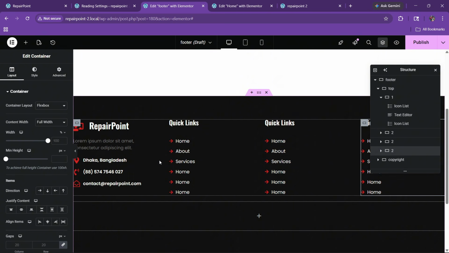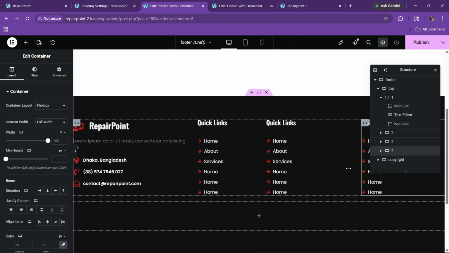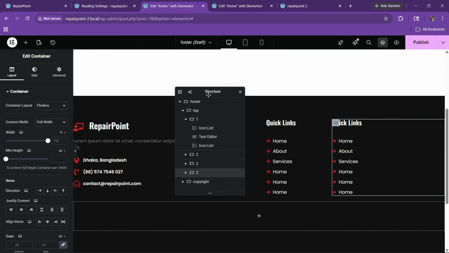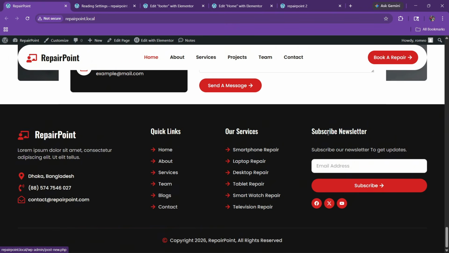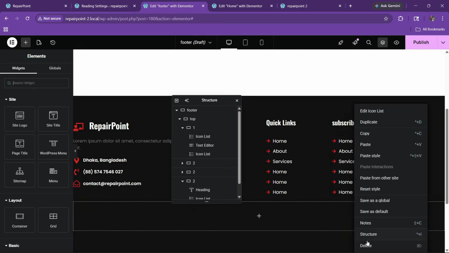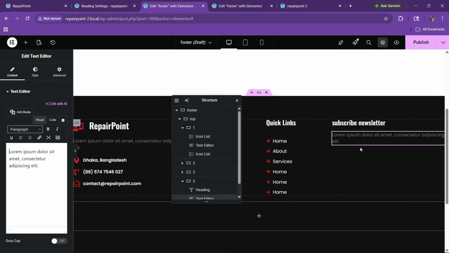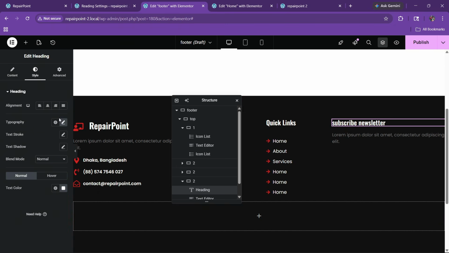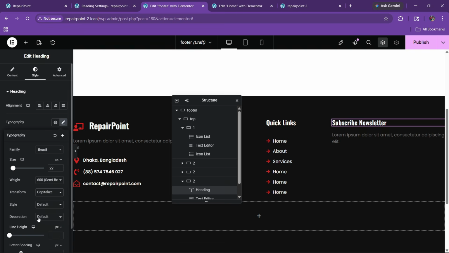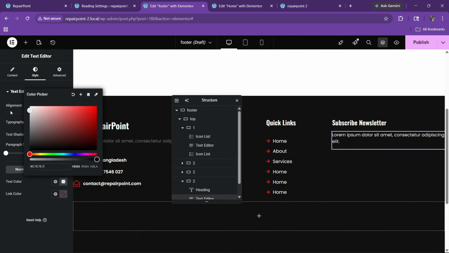Okay, you can just use this to change its layout, make it bigger. And now you can see where the subscribe newsletter is. Okay, subscribe newsletter, and here we can remove this. So here also we can just copy this. Here we can just make this capitalize, and this also make this white.